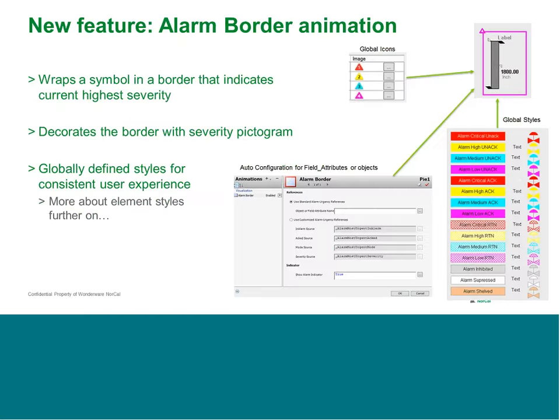So the alarm border, basically on any graphic in your application, you can enable an alarm border. If the value in that graphic ever goes into alarm, it will automatically display an alarm border around the graphic with the color that you've specified for that priority. And we recommend just using the out-of-the-box colors. You don't need to change those, but if you have some company-specific colors you'd like to use for your alarms, you can do that.